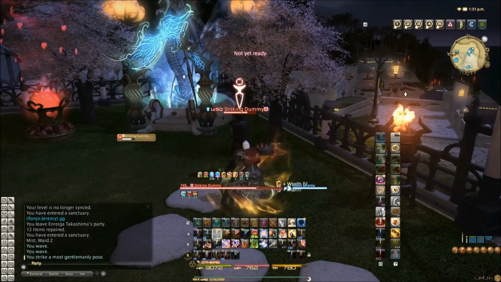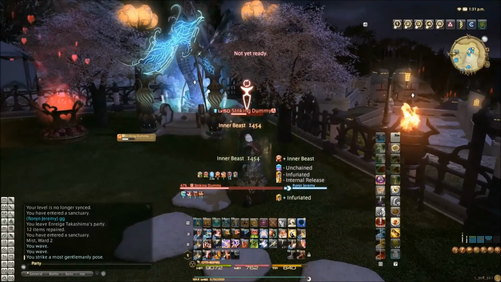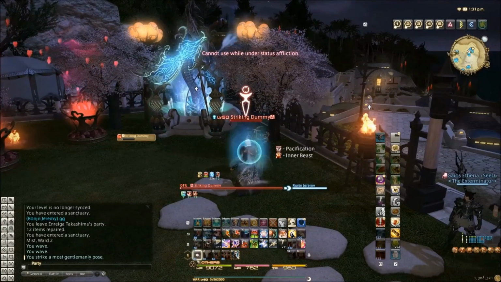If I needed to build more hate, generally that's not an issue, especially if you pull with Berserk and Unchained, then I would do a Butcher's Block. In my experience, I've never had to do it in our group.